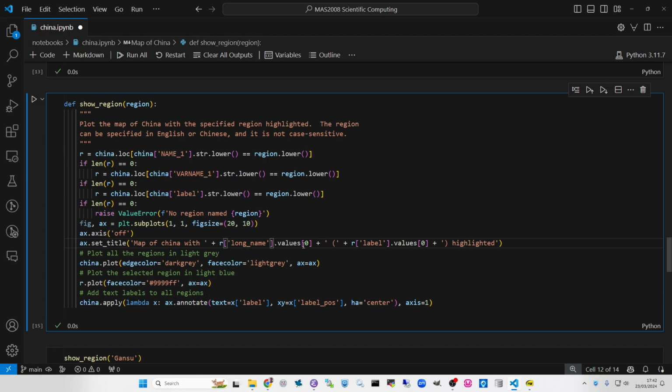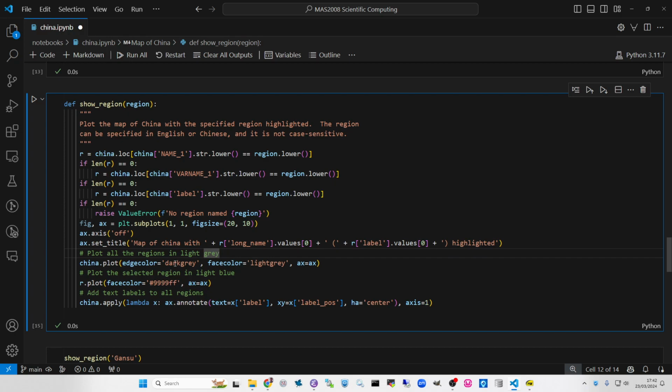The long name .values is going to be a list or an array, and then you do bracket 0 just to pick out the first one of those. Once we do all that, we actually get a string. So that gives us the long name of the region we're looking at, and here, the same way, we get the name in Chinese characters.